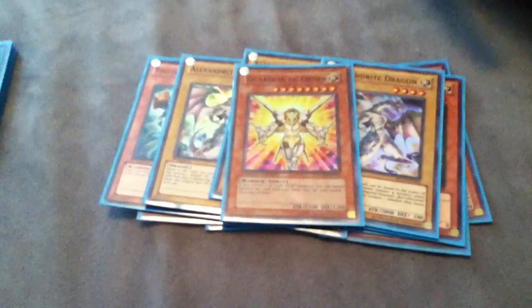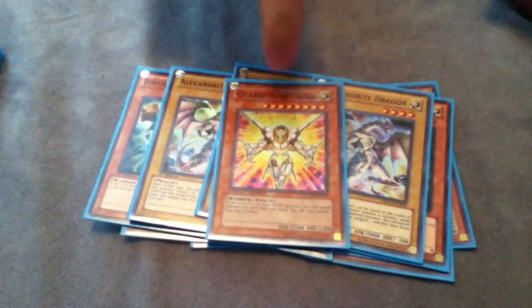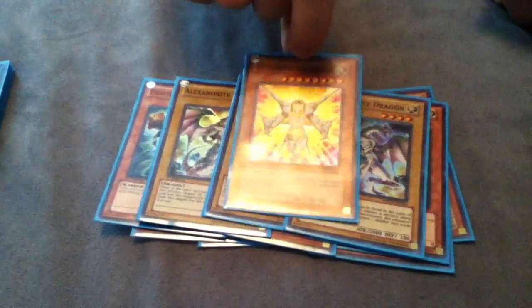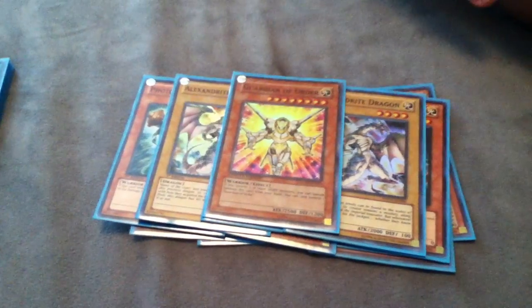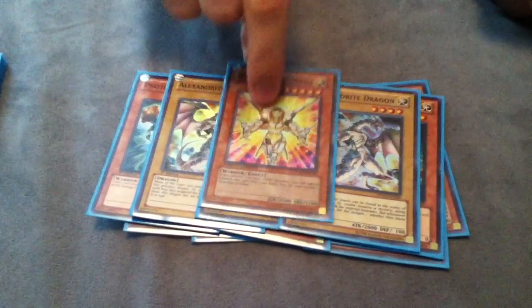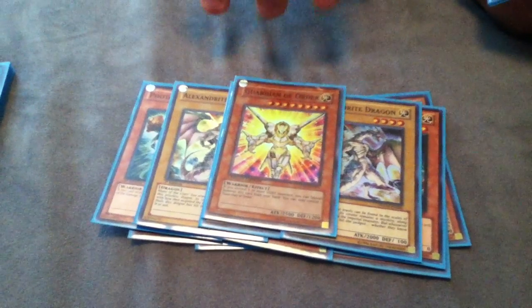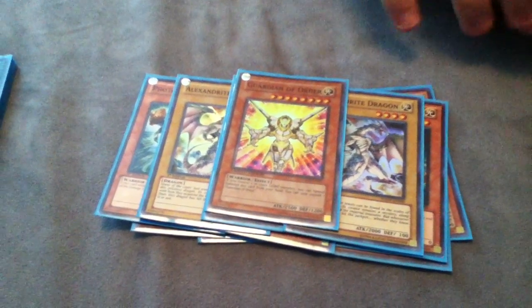Next I run a tech, which is one Guardian of Order. If I control two or more light monsters, I can special summon him. I can't control one or another one, but I only run one, so I don't care. But yeah, he's an instant 2500, and like I said, I'm always going to have something to protect my monsters until I can get another one on the field.